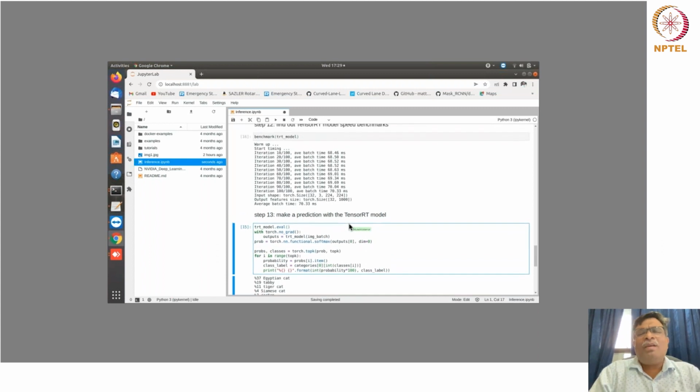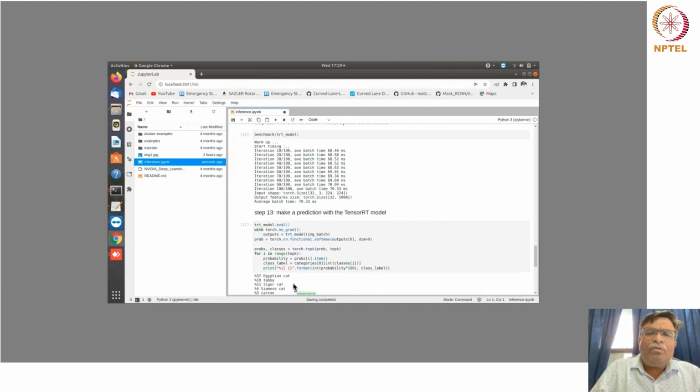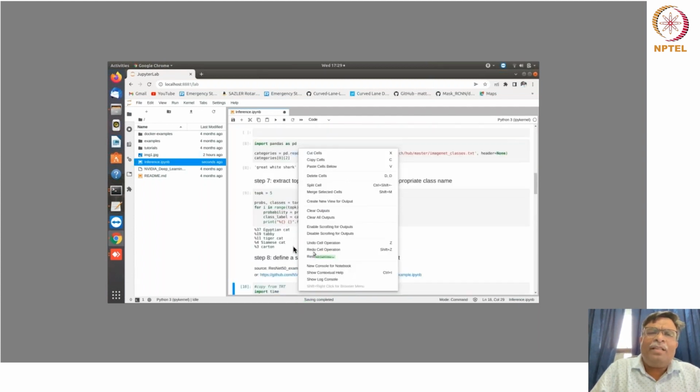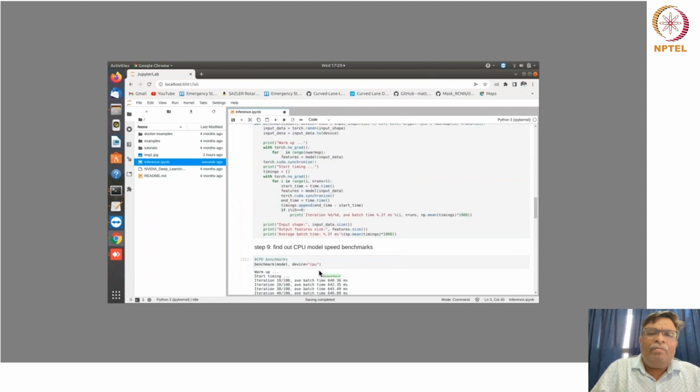Because it's a very simple example, we haven't done too much. And if you see the prediction, it gives you almost the same prediction: 37% Egyptian cat, and it's 37, 19, 11, 4, and 3. The same thing we get.